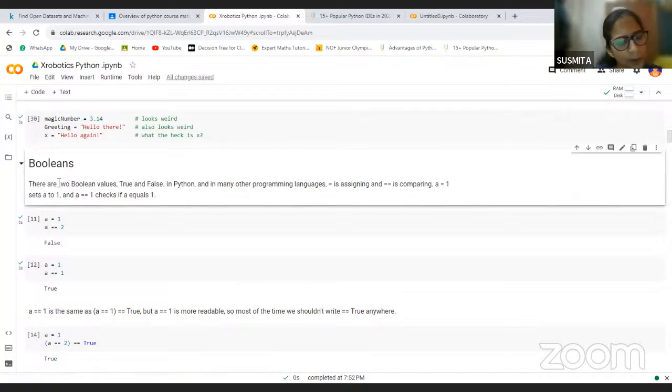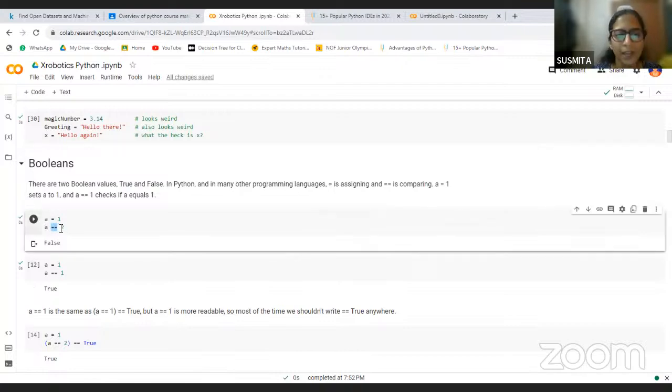Okay. So this is the Booleans. Next topic is the Boolean value. Now, what is a Boolean value? Boolean is true and false here. In digital computing and in some other languages also, Boolean means true or false, only 0 or 1. So if we want to compare some value, to check whether it is equal to something or not, then it will return either true or false.